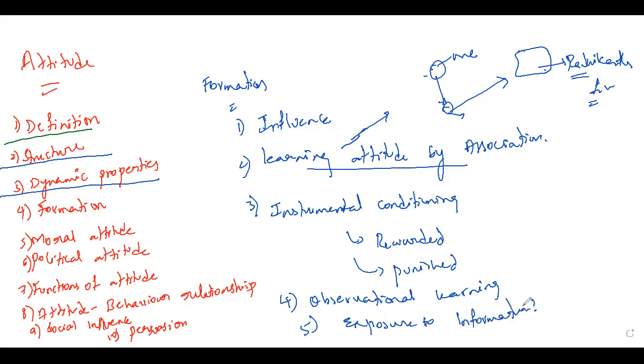Fine. So we haven't experienced anything. There is a place called Coorg. Where is this place? Tell me. Karnataka. So I never visited there. I don't know anything else, but I know theoretical information about this place. Based on that, I generate an attitude towards that. So that is called generating attitude by exposure to information. So these can be the 5 important things that lead to the formation of an attitude.